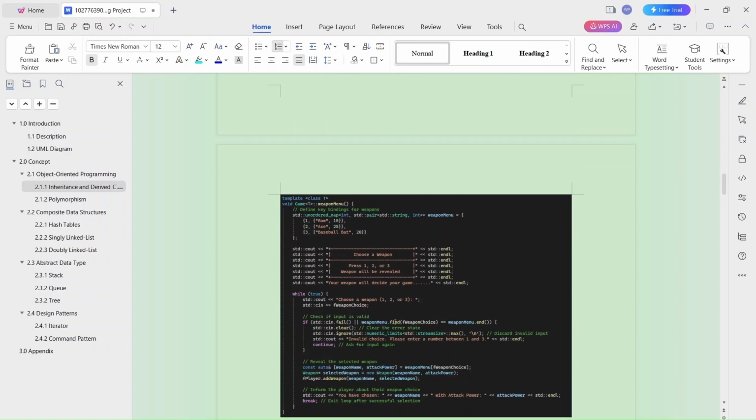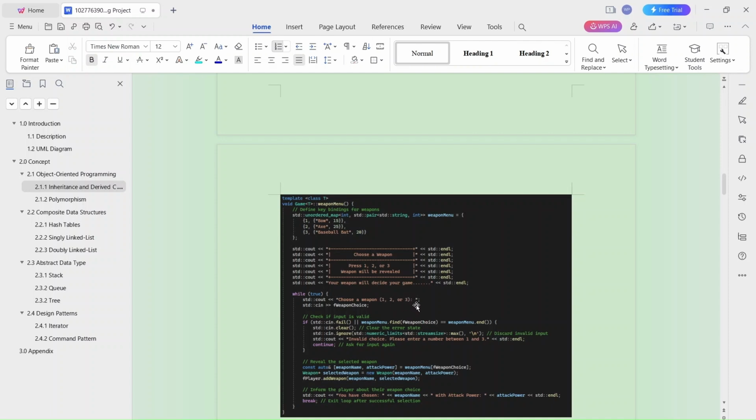Coming to the next code, this code defines a weapon menu function for a templated game class that allows the player to choose a weapon from a menu. The available weapons along with their attack power are stored in a hash table, which is an ordered map, with integer keys. The menu prompts the player to select a weapon by pressing 1, 2, 3.